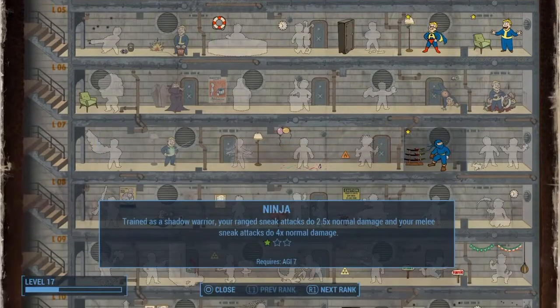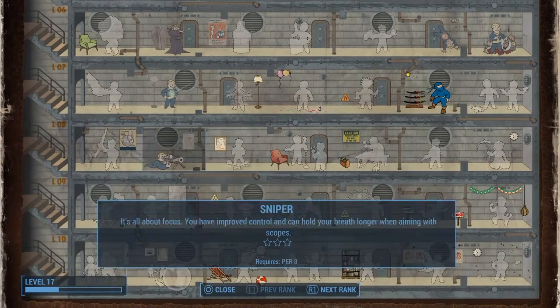So that's really nice. Ninja. This is the key to this build. The higher the sneak attack damage you do, the more damage the Infiltrator build does. You want sneak attacks. Sneak attacks are the way to kill on this build. We will go over that next.